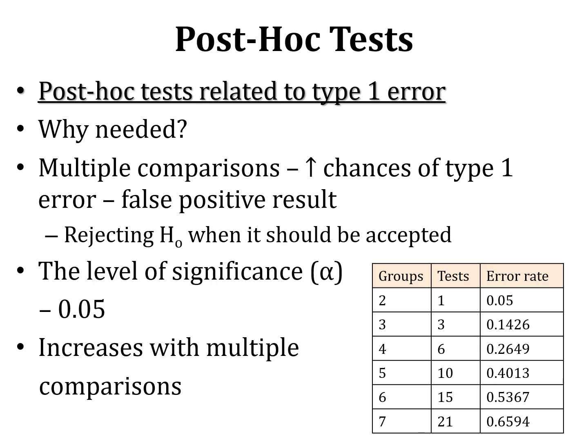So as you increase the number of multiple comparisons, your error rate is also increasing, until if you have 15 tests to do for 6 groups, then your error rate is more than 50%, right? So you have an error rate of more than 50% when you're performing 15 tests. And it increases further and becomes 2/3, right? The error rate becomes 2/3 if you have 21 tests to perform. So the chances of making type 1 error are increasing with increasing number of tests.